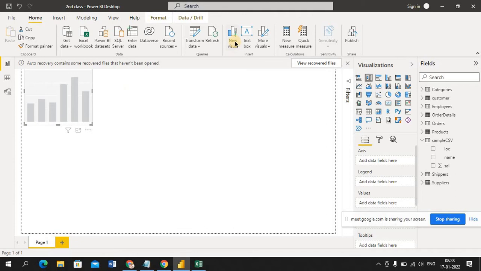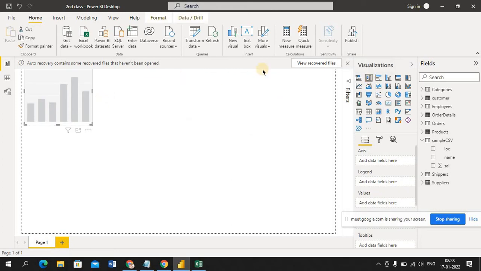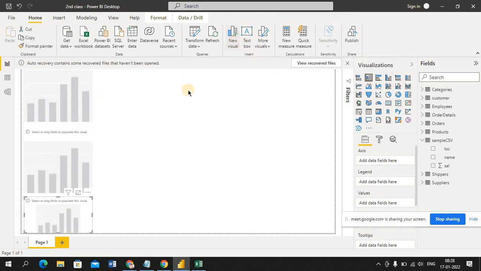They're just keeping a logo here, so I'm removing that option. Just right click. Here three dots are there, right? You just remove. If I select this one also, it's the same.